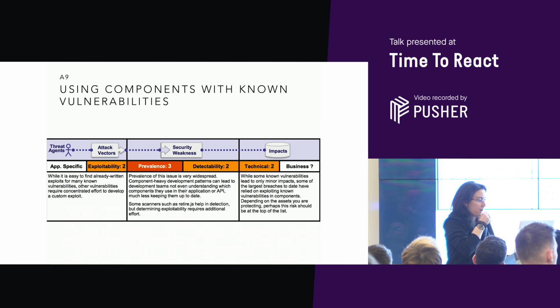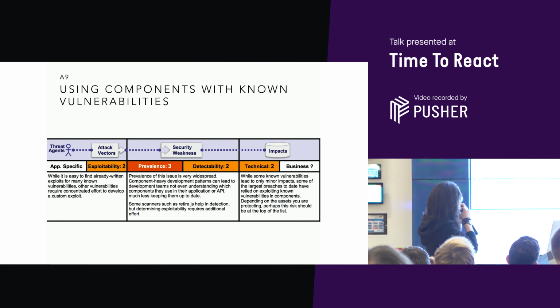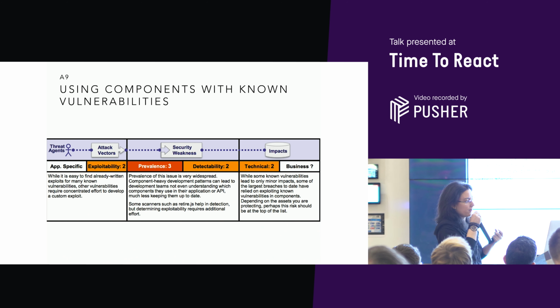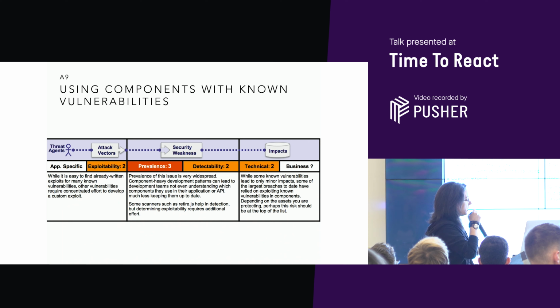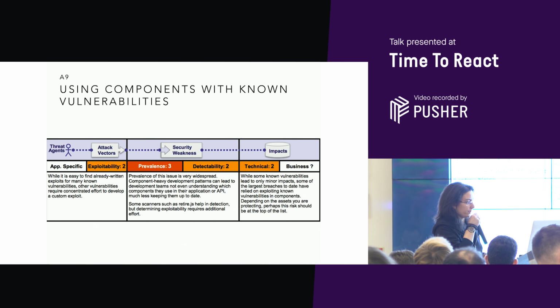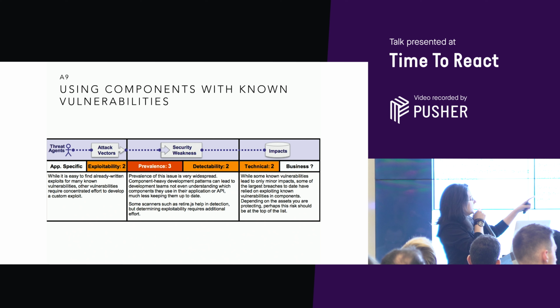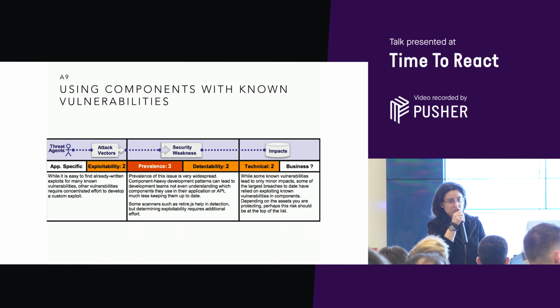So basically, the threat agent, as I said, the attacker, finds it quite easy to create a malicious piece of code and have it embedded in an application, especially with open source. If you're a contributor, you can just raise a PR and then it gets merged, and this is where it all starts. And in terms of impact, it could be really bad for the company, for example, financially or in terms of reputation.